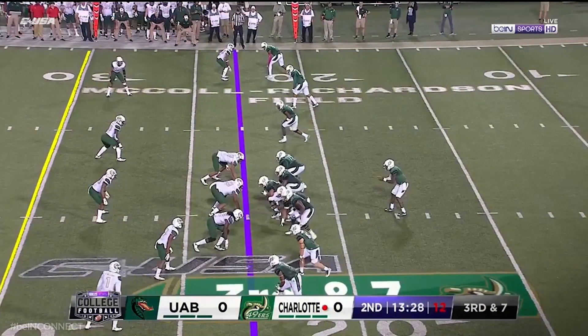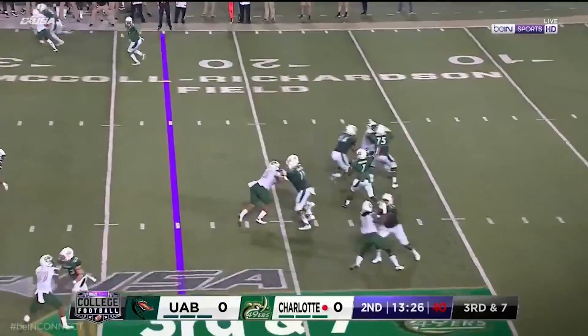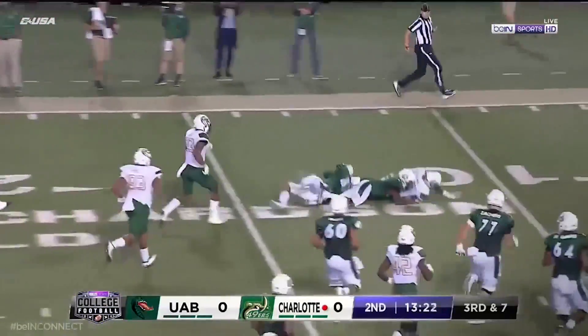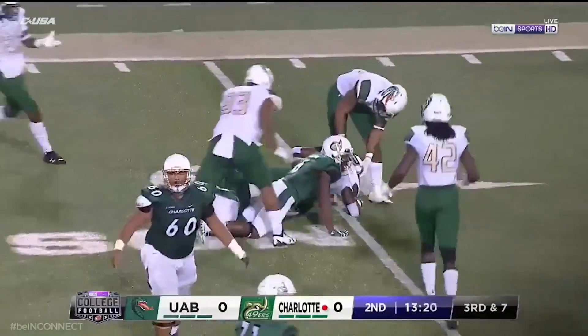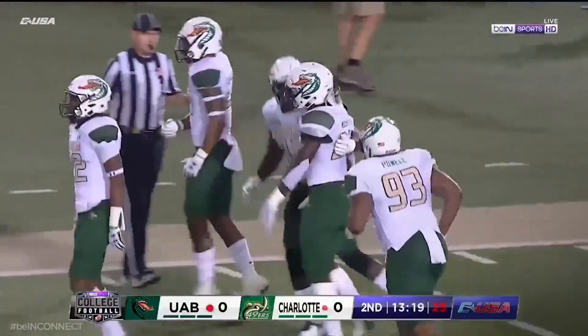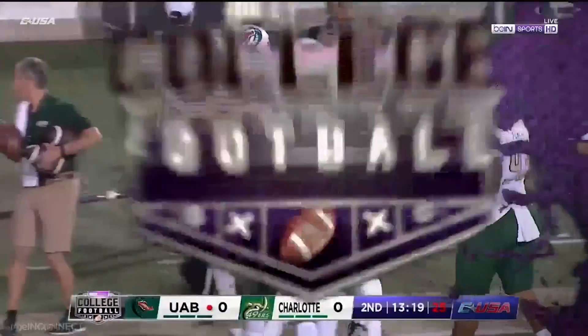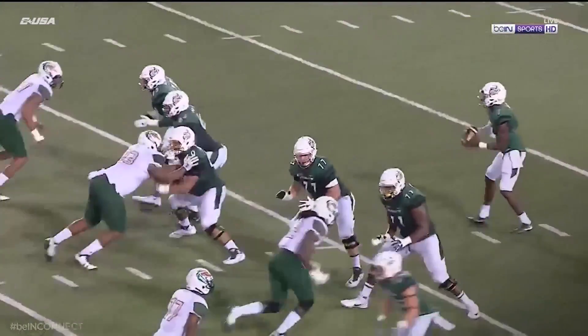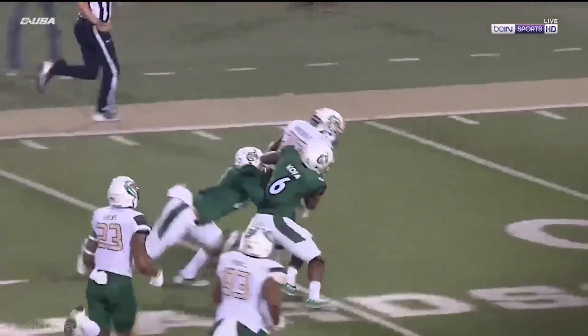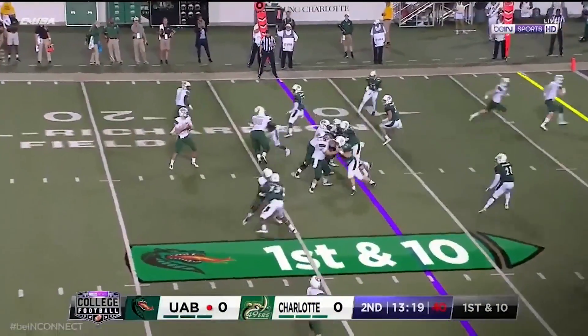Out of Ocala, Florida. This is third and seven. Clue stands in the pocket and this one's picked off — Chris Wolbright, the redshirt junior from Brooklyn and a transfer from Fresno City College. You can see him in base defense right here. Clue steps into the throw, but Wolbright comes in and jumps the route right there. Great job getting in front. Blazers take it at the 12-yard line.